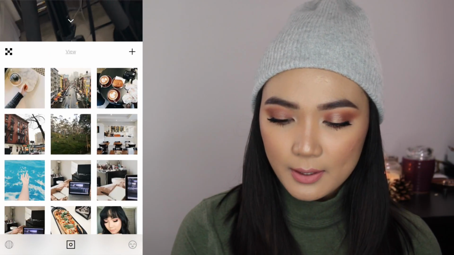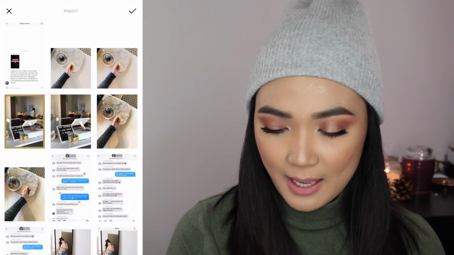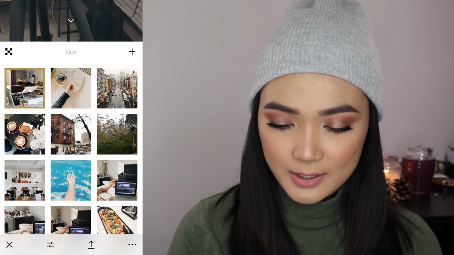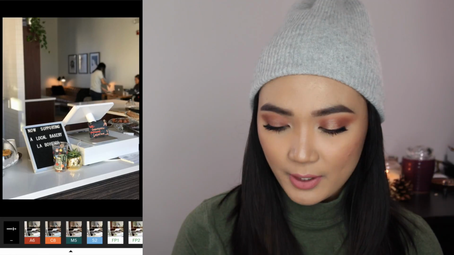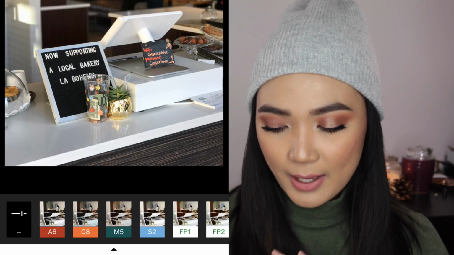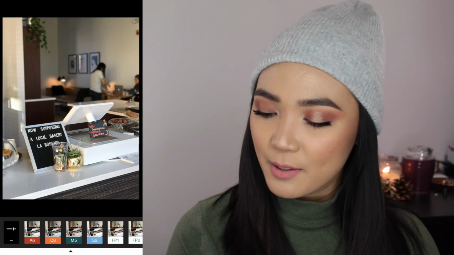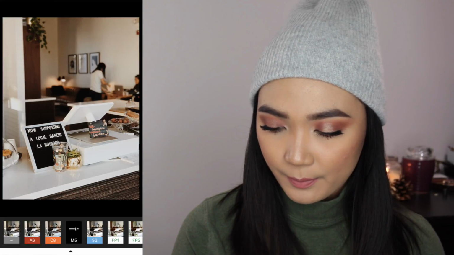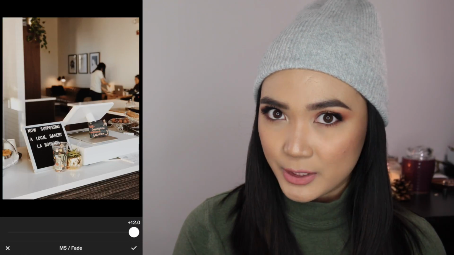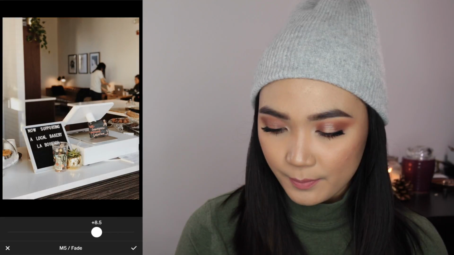So I go on add photo. I'm going to add this picture that I took today, actually. It's using the iPhone 7 Plus portrait filter. I'm going to double click that and click this edit button right here. My favorite filters to use are these four presets right here in the front: A6, C8, M5, S2, and I switch around depending on what kind of look I am going for. I've been really liking the muted highlights lately, so I think M5 is going to be good for that. I'm going to click on M5, and then click again because I feel like that's too intense, so I'm going to adjust the intensity to wherever I like it, around there.